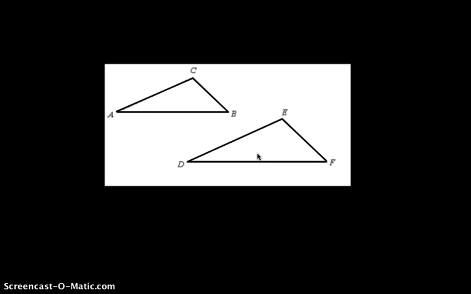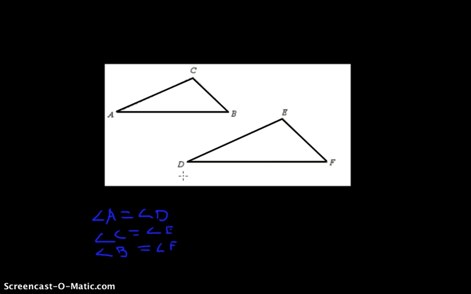What it means to be similar is, in all shapes, the angles that match up have to be equal. So angle A has to be equal to angle D, because if you look at the figures, this part should match up with this if this was just blown up. So angle C is equal to angle E. Then also angle B is equal to angle F. Now, with similar triangles, if you figure out that two triangles are similar, you can assume that the corresponding angles between the two triangles are equal. So you can assume this down here.